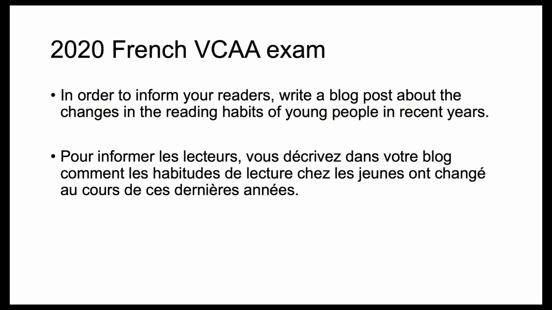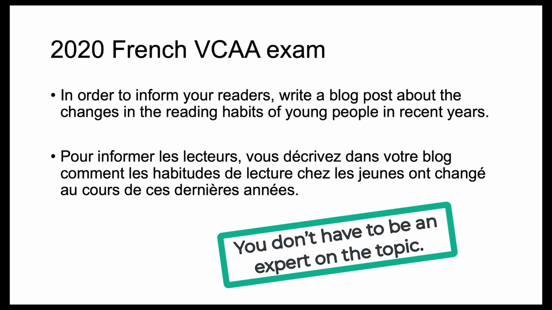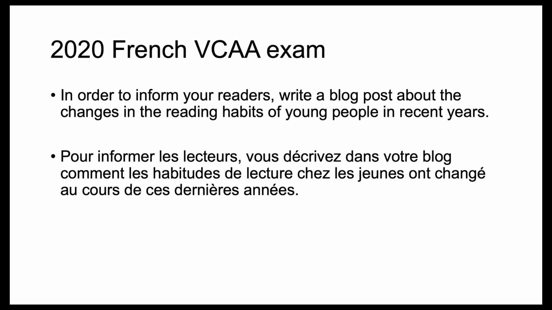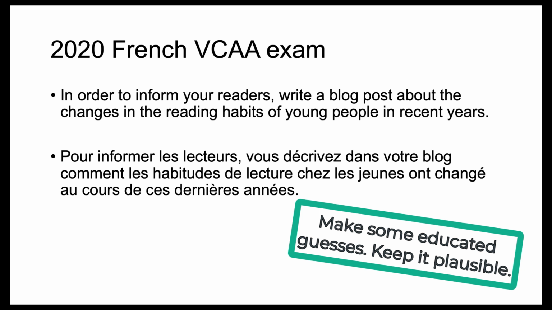Now, typically, when we write about topics, we are not necessarily experts about this topic. And I'm not an expert about how young people's reading habits have changed. So it's okay to include some details that you've invented as long as they are plausible and realistic. In my example, I've made a few educated guesses to support my ideas, and that's acceptable.